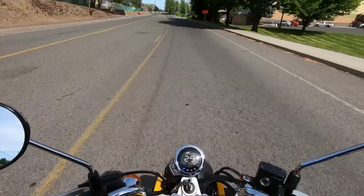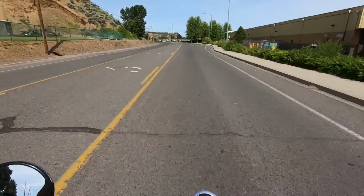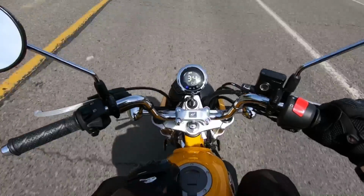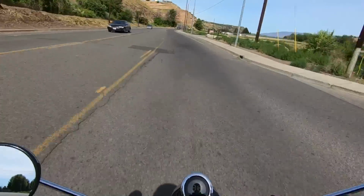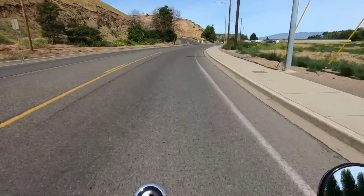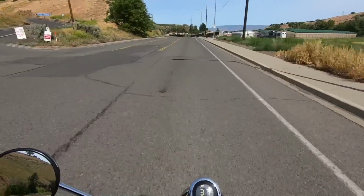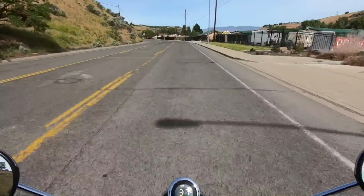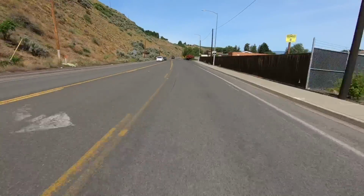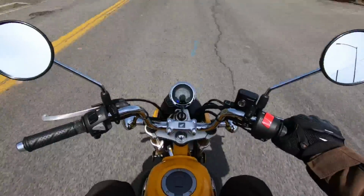So when I bought this bike and first took it for a ride when I left the dealership, one of the first things I noticed was just how soft it feels. I'm not talking about soft materials, but when you're sitting on the bike, it literally feels like you're riding around on a pillow, because the seat is so soft, the tires are so spongy and bouncy, the clutch feels soft, the brakes feel soft. The brakes work really well, so does the clutch, but everything about it just feels soft. It's relaxing, nice and comfortable. You're in a really nice seating position on this bike.